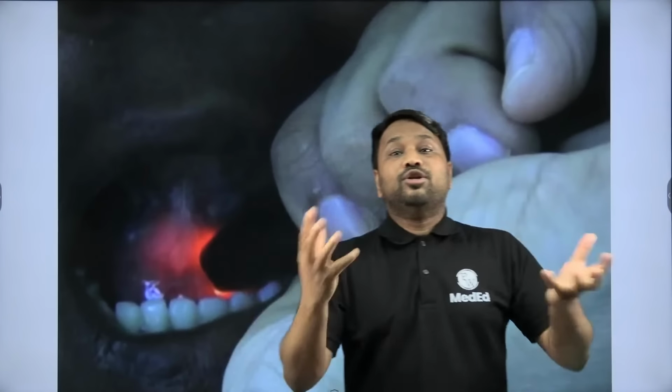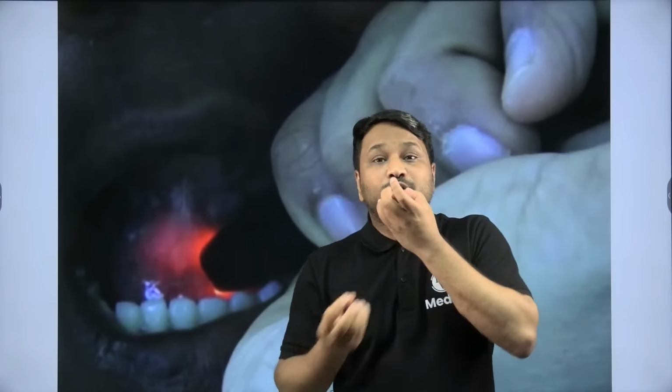The difference between ranula and plunging ranula is that a ranula is limited to the intraoral region. If it extends to the neck, it is a plunging ranula. What is the difference? Ranula is an extravasation cyst, plunging ranula is a retention cyst. But now here, neither it is, see, this is swelling.